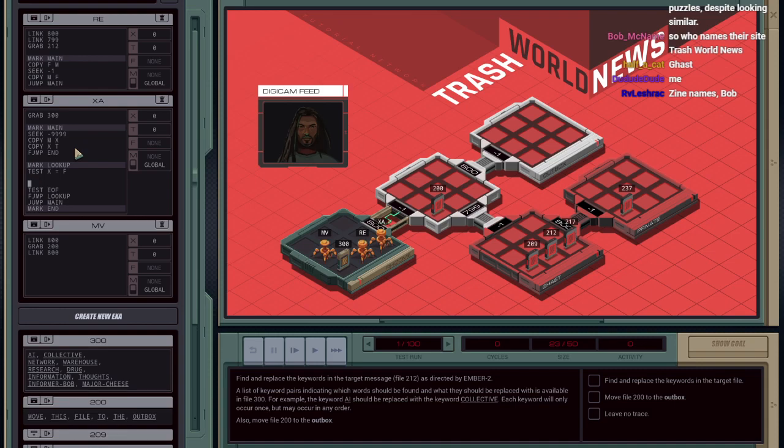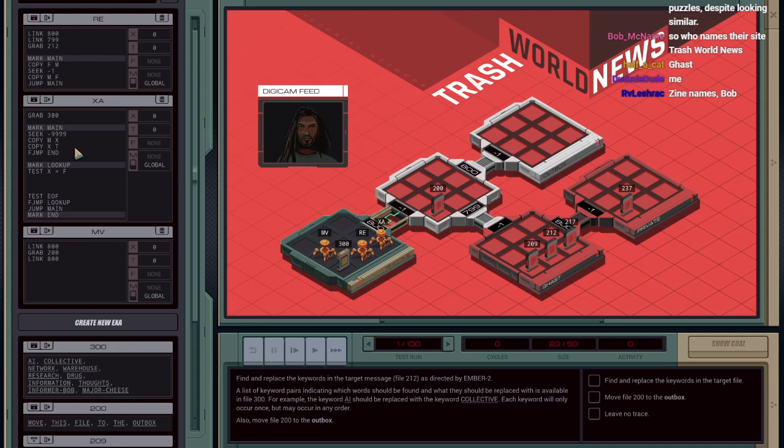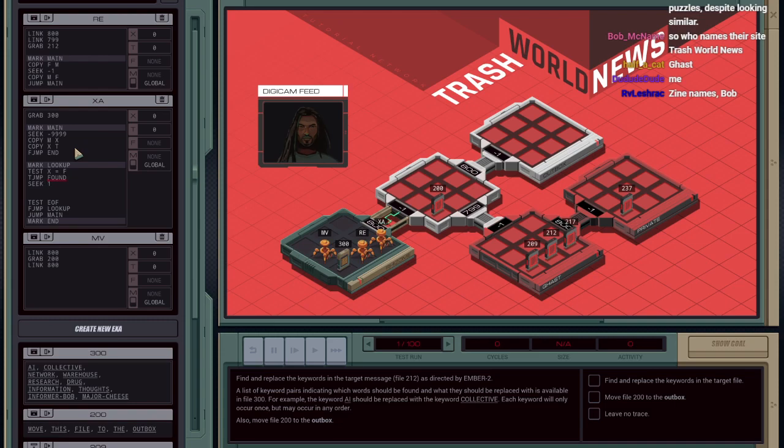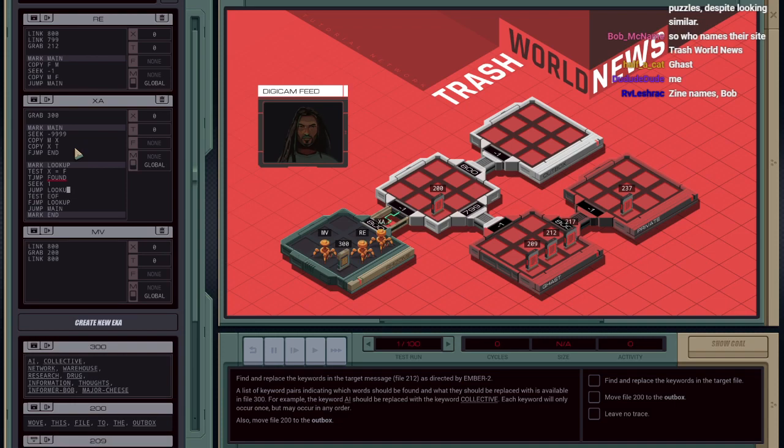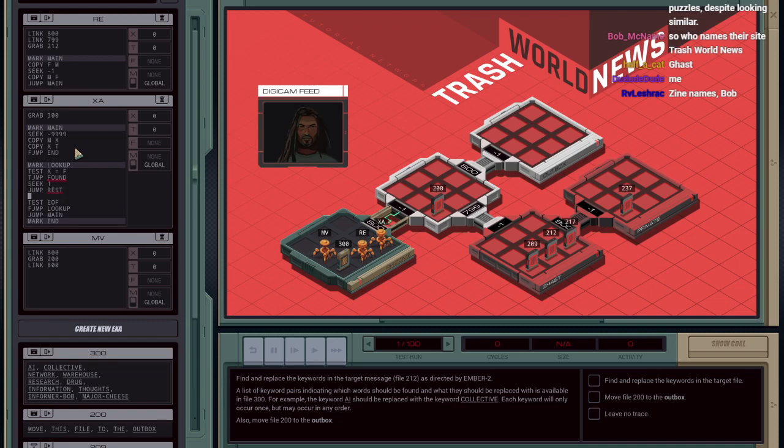So T jump found. Otherwise it's not the right one, so I'm going to seek forward one and repeat, jump to lookup. Oh, this is getting wild.